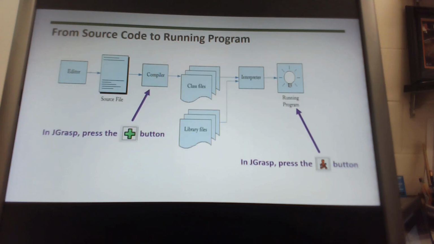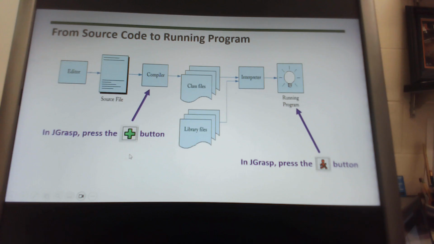All right, so let's talk about how we build and run and execute our program. There's a couple of steps that take place. Once we've typed our program in, we're going to do something called compiling the file. So you'll notice here in this little timeline of events, we used our editor, our IDE JGrasp, to modify our source file. And then we're going to compile it. We're going to turn it into machine language.